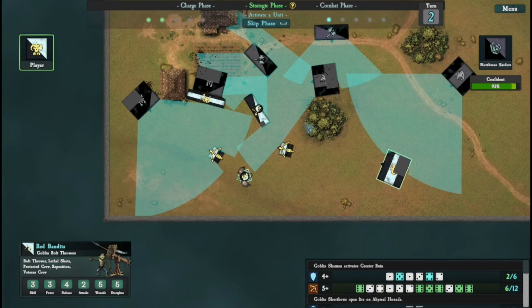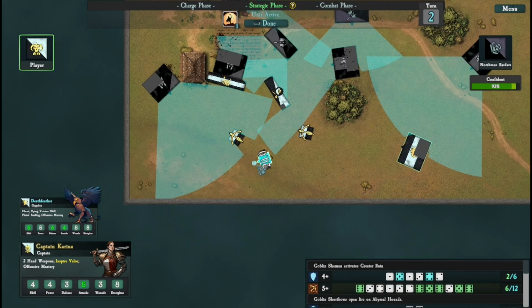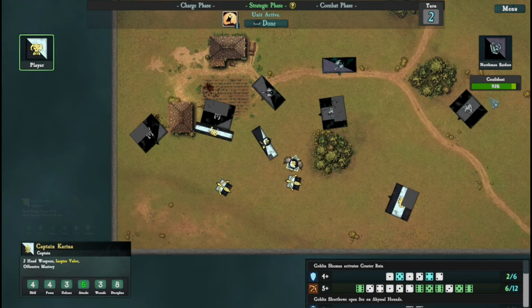I can't really skip anything here, can I? No, I can't. I guess I can. Yeah, I can move this guy around here. Can I? I'd really love to do that. Yeah, I guess I can do something like this. Nice, there we go. So I can charge these guys in the side. And we'll see what the enemies do.